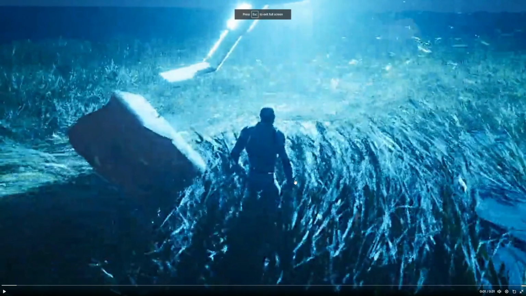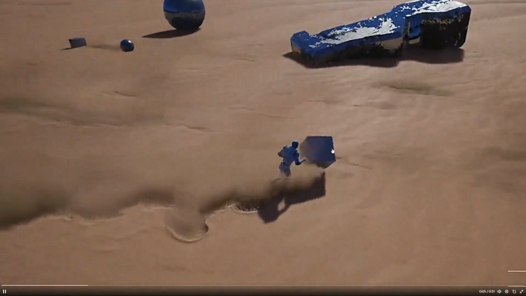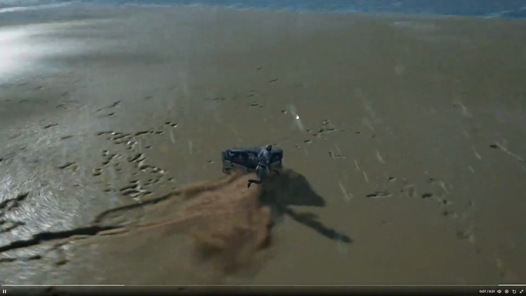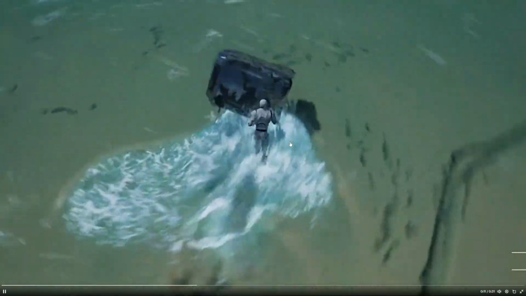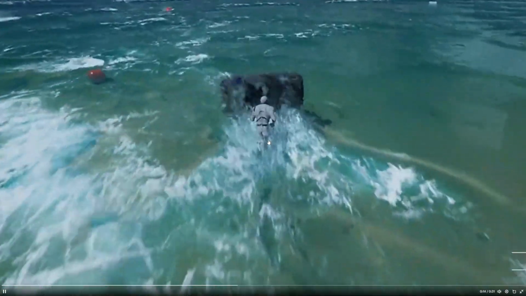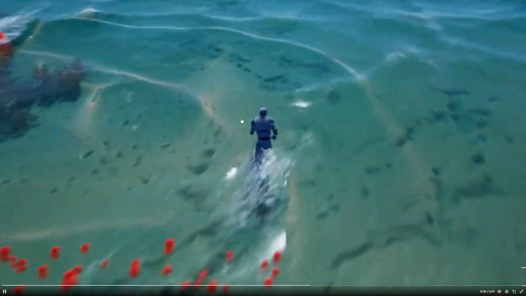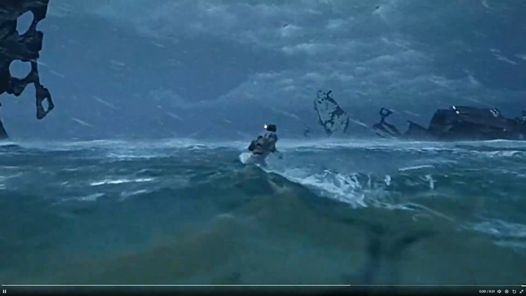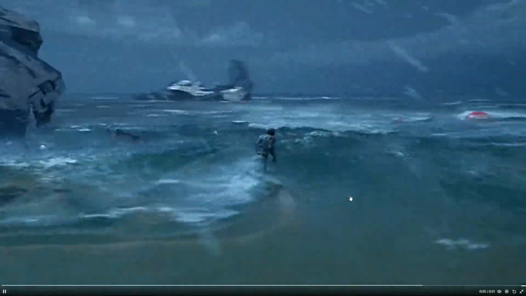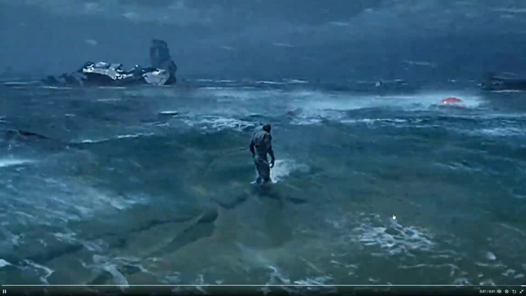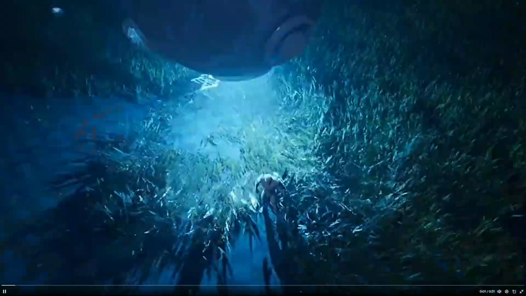So if we have a little look at this, this might be one we've seen. Oh, I haven't actually seen this bit, I don't think. But yeah, we definitely saw this. But look at the rain as well. Everything looks so realistic in the water. The water's crazy. That's the one I think that is highlighted. And the water and the fire for me, and the way things move around in the water is so realistic as well. I guess this is in a storm. Yeah, really, really nice. So I think that's one of the main ones. Okay, how everything's moving around in the storm looks very cool.